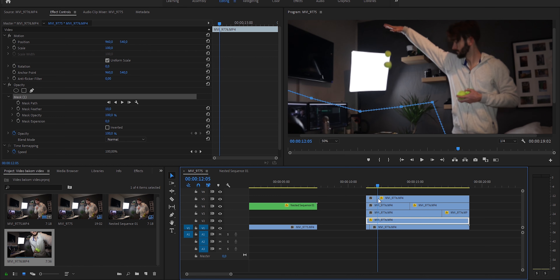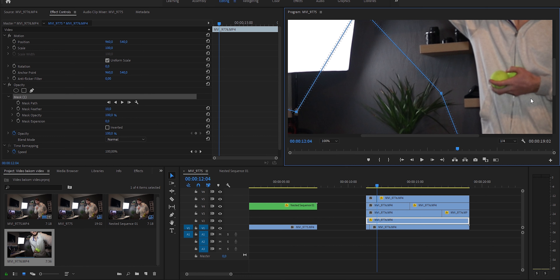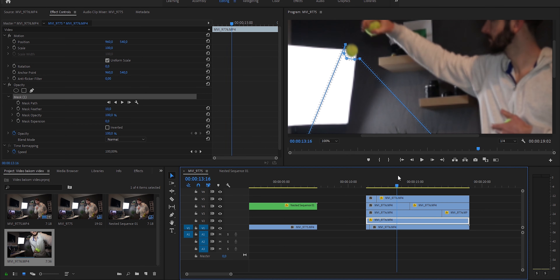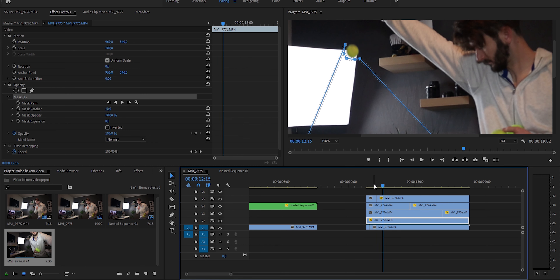We have to have a bit more fun — I didn't account for this. When I dropped the first ball you can see the second one kind of just floating around — that's not what we want. So I might just have to take the mask up there, zoom in a bit more, and just follow the mask around the ball. It's okay to take your time — I usually just watch Netflix or have some Spotify on, but I'd get a copyright strike so I will not do that.